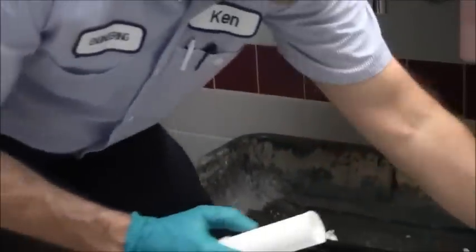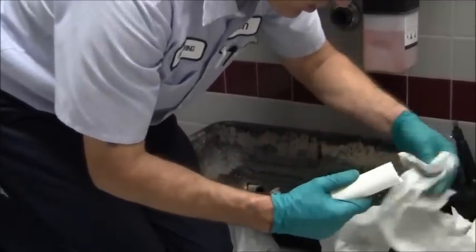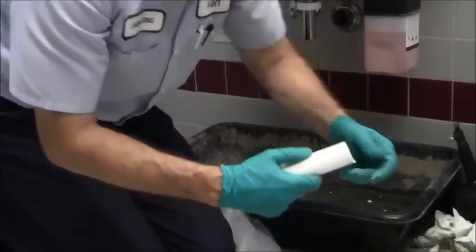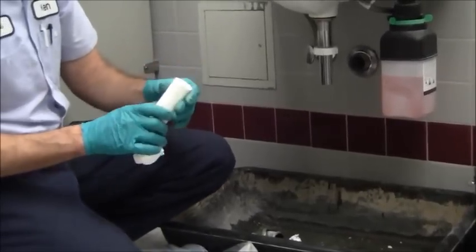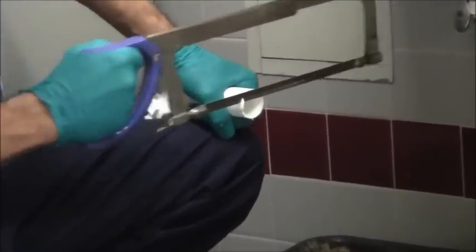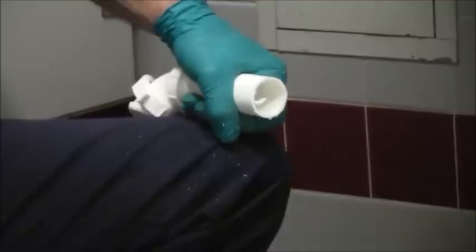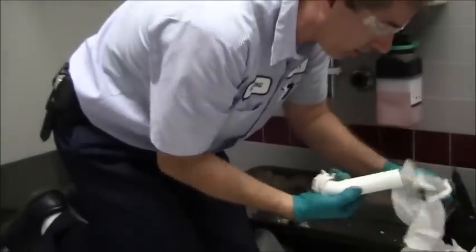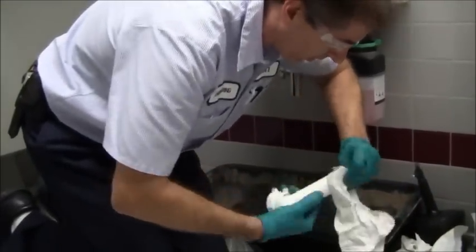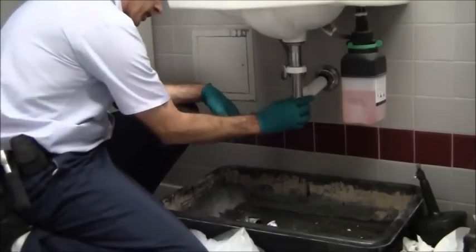The end there is not highly critical to me. I just want to clean those burrs off. I guess I was going with a little bit too much force. I'll go ahead and clean that up. I don't want the debris traveling down the drain to snag on this, so I'm going to wipe those burrs off. Try to make that smooth. Okay, see if that'll work.